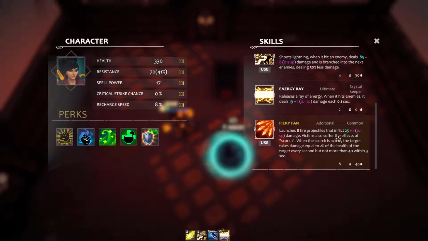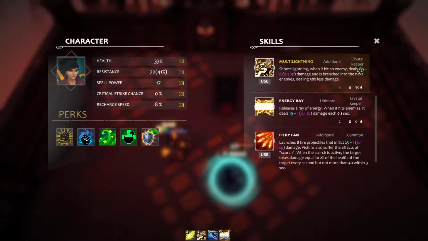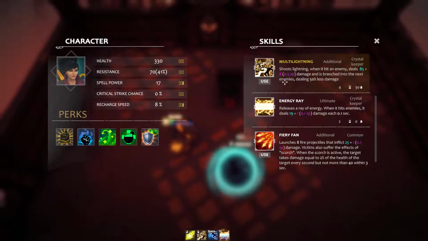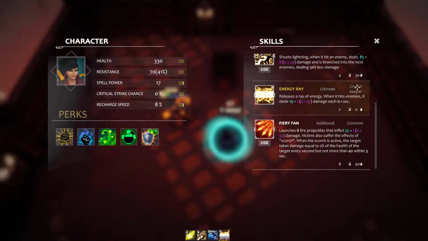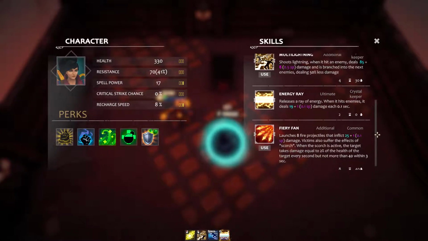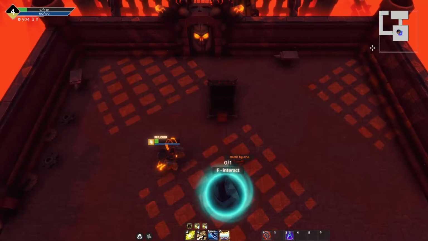Sweet. And we got Fiery Fan, which is a good one, but I really like the multi-lightning. So let's see the damages here. The multi-lightning is really, really good as far as I've seen so far. For 30 mana, this one costs 40 mana. 8 projectiles dealing 25. No, I think I like the multi-lightning.